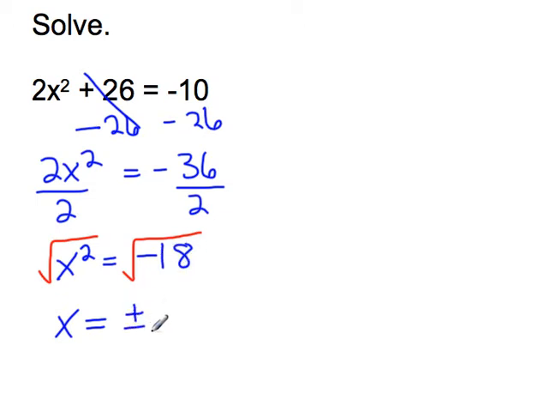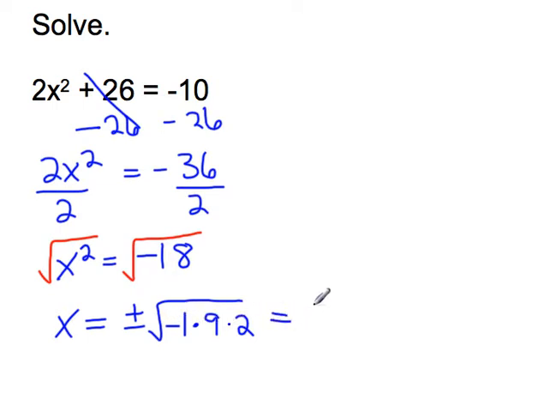Now let's think of square root -18. I'm going to split that up into 3 things. First, I'm going to split that up into -1. That's going to take care of this negative. And then 18 would be 9 times 2. Okay, so this still equals -18 inside the square root.